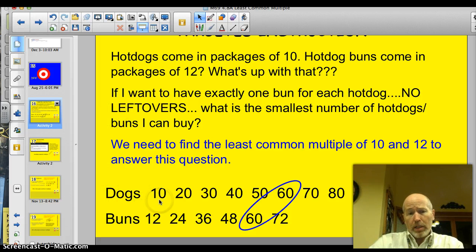You'll see down below. Here's dogs, and I listed out the multiples for 10. So, one package would be 10, two would be 20, three would be 30, 40, 50, 60, and so on. Then, I did the buns. Well, 12 buns in one package, 24 and 2, 36, 48, 60, 72. And you'll notice that 60 is the smallest number that both 10 and 12 share. So, that's the least common multiple. So, if I buy 60 hot dogs, I'm going to have exactly 60 buns. Of course, I have to buy 6 packages of hot dogs and 5 packages of buns, but for 10 and 12, 60 is that least common multiple.